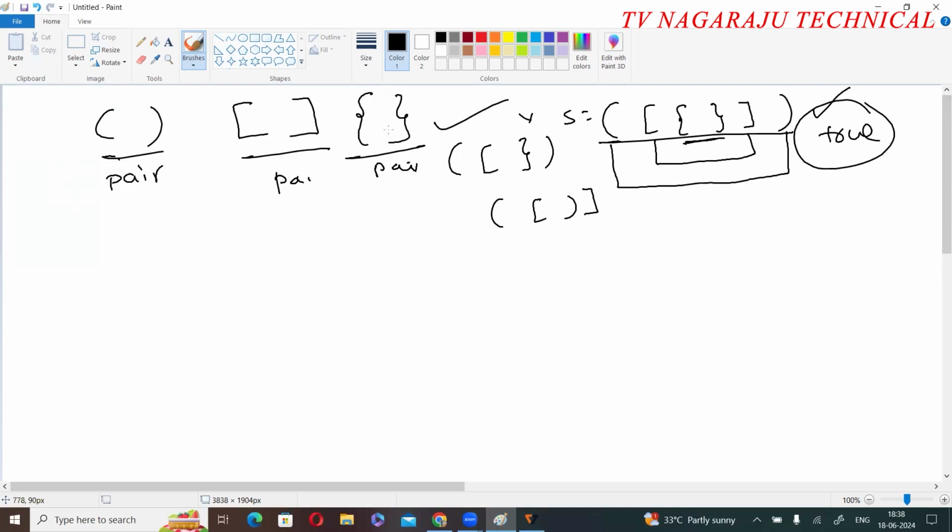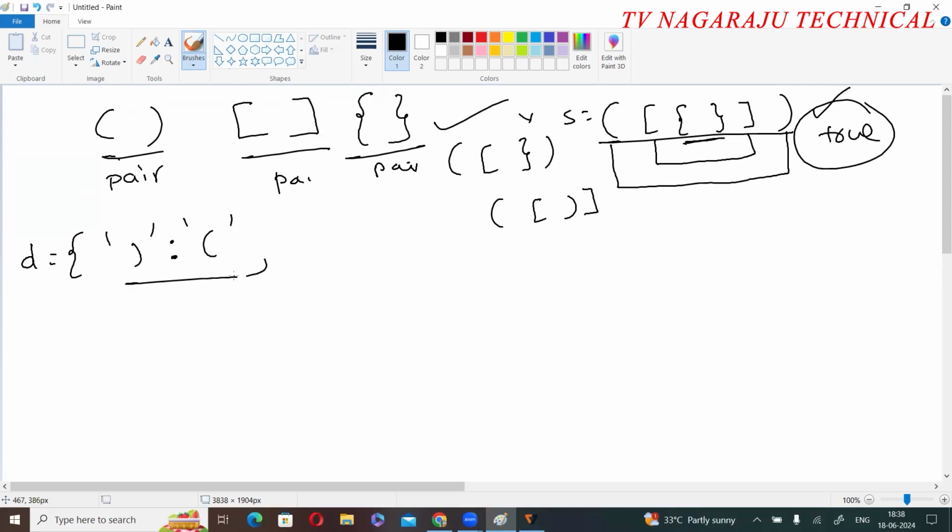For that identification, my first step is I create a dictionary such that one is marked as the key, another one is marked as the value. Suppose I created a dictionary. Suppose closing is the key, opening is the value.